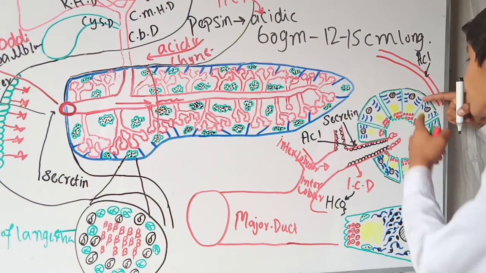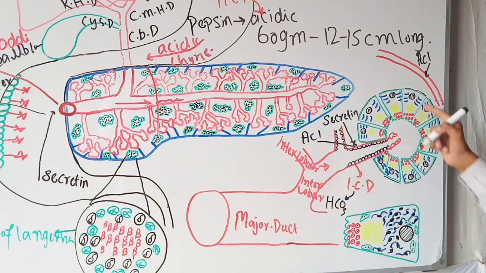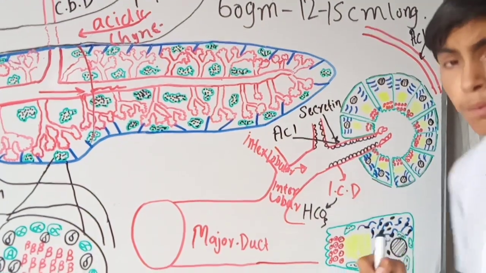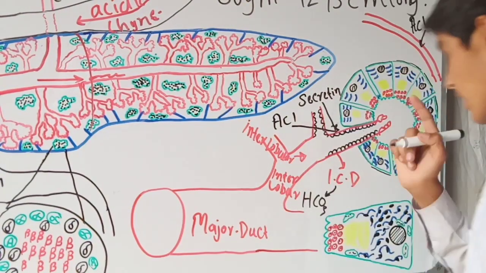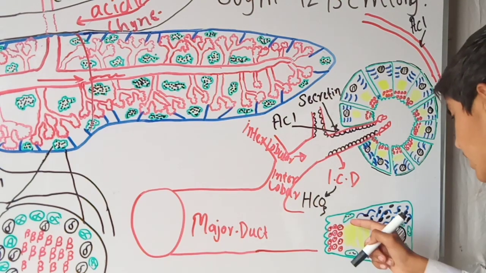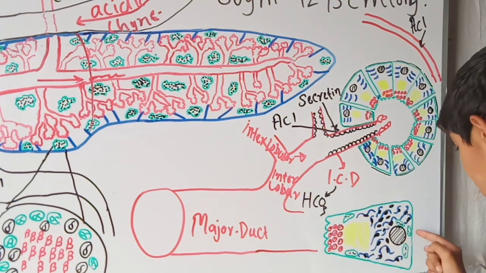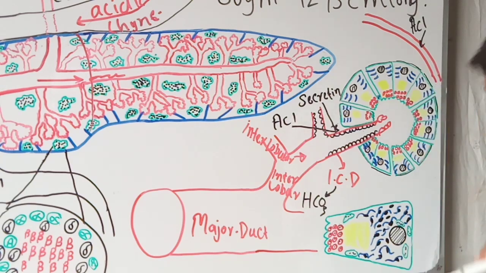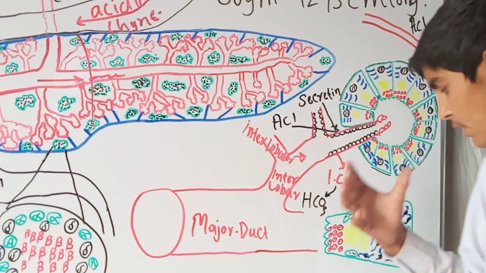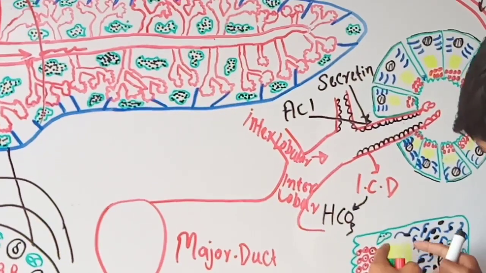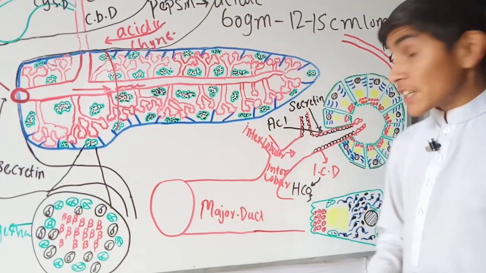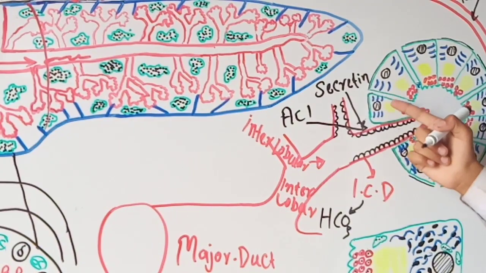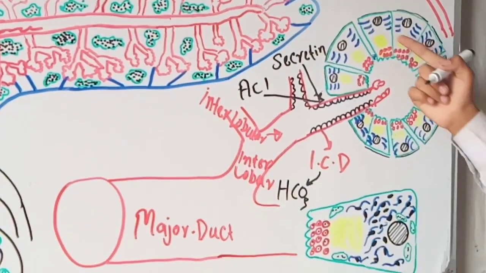These black portions are called basophilia, and mainly they are the combination of ribosomes and rough endoplasmic reticulum. And of course the mitochondria are present in every part of the cell. You can see here these are the mitochondria. Plus there is a prominent structure. You can see here this yellow portion, this is called the Golgi apparatus. This Golgi apparatus is prominent and visible in these cells.